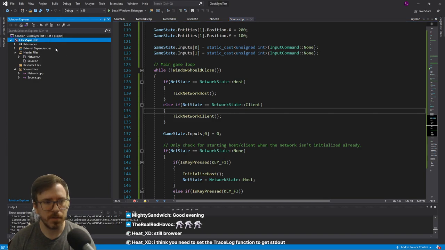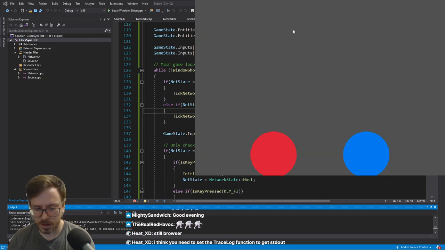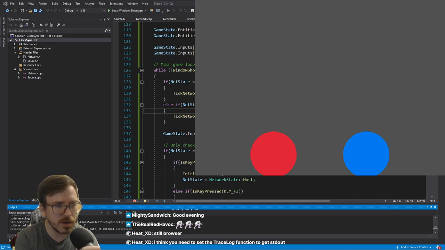Okay. So hopefully this works. I'm gonna make a build here. Okay, and then I'm gonna run a host, which you can't see yet. I wanna add logging so you can see it easily. And then I'm gonna have a client running. I'm gonna connect that client. And I got no, oh, what does it say? Connection is stale, disconnected. Well, that did not work.